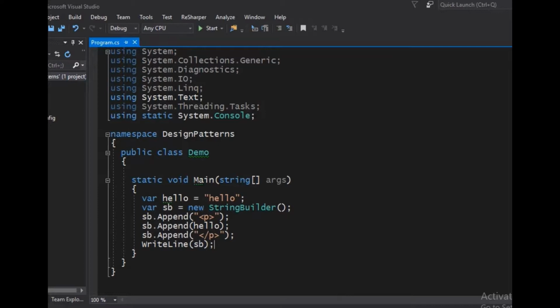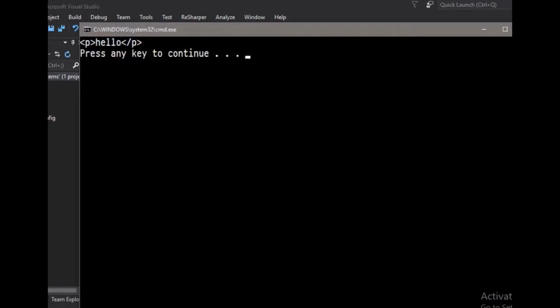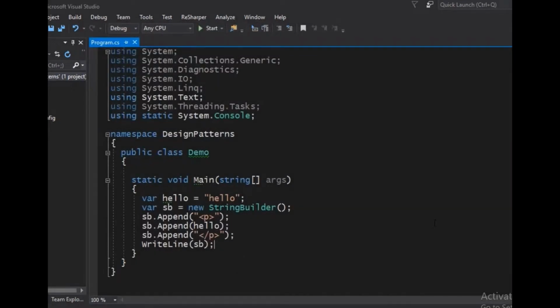And if I execute this, well, the result is predictable enough. We're going to get the paragraph tag, and then we're going to get the hello string in between, and that's exactly what we get. So that's already a small example of using a very low level kind of builder which simply builds up strings. Now let's suppose that I want something a bit more complicated than a single paragraph.